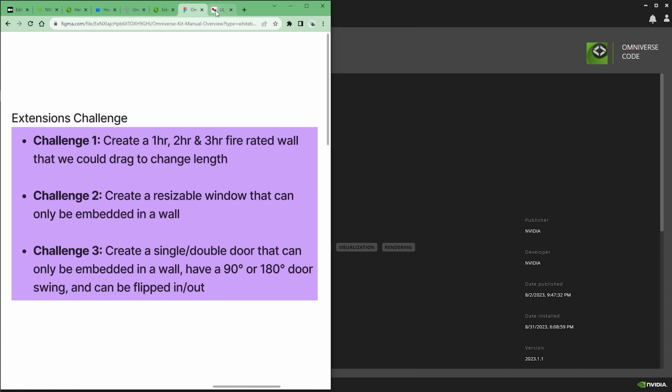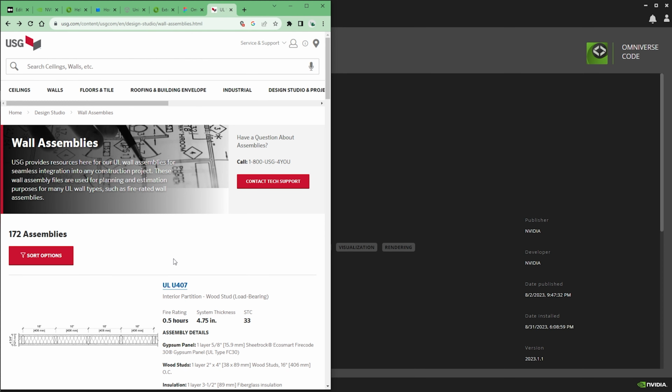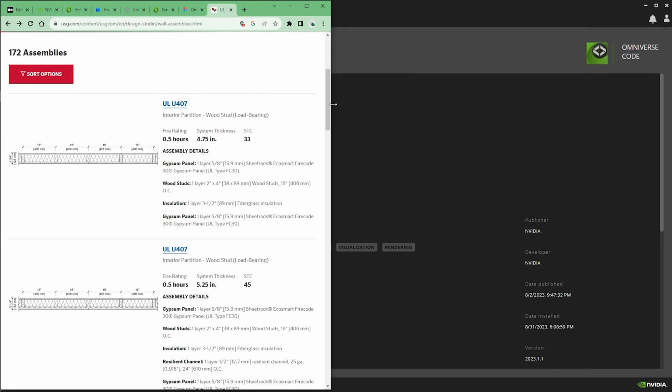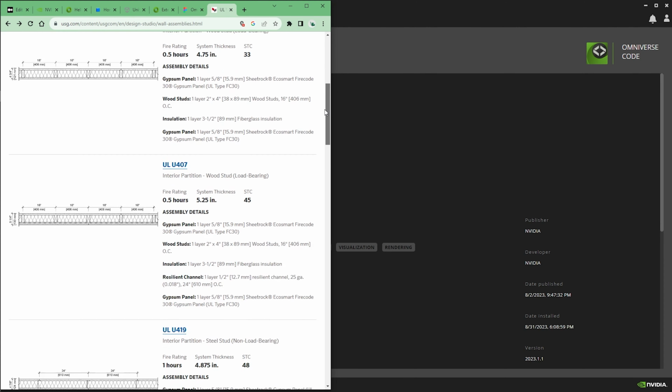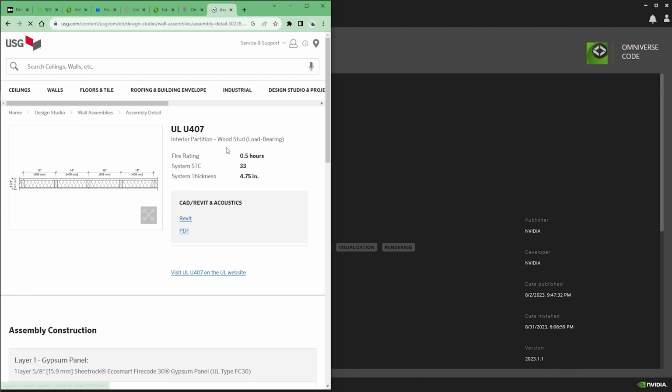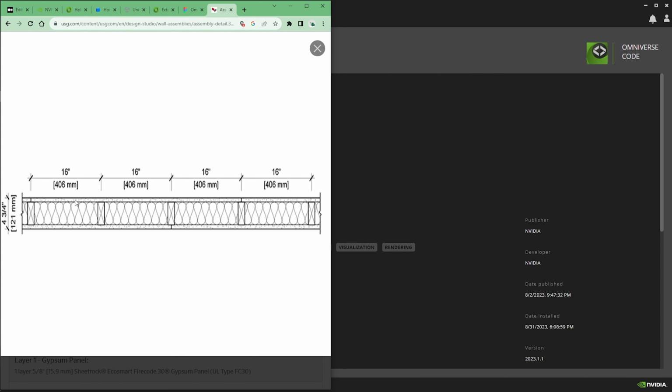then we could actually look into something like USG systems, where they have all sorts of wall assembly definitions. Now, we're not sponsored or anything like that, but this is just an example where every company has their own little building systems, if they're selling wall assemblies. So say in this assembly, you have a gypsum wallboard on one end, you have insulation and 2x4 studs in the middle, and then another gypsum wallboard on the other end, and the total is 4 and 3/4 inches, and the studs will be 16 inches center to center.